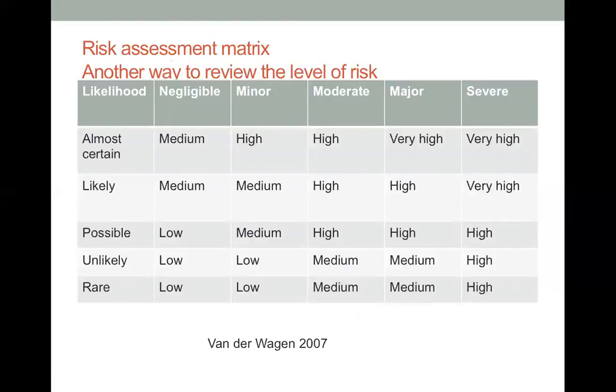And now this is showing us the same thing in terms of mapping risks. Another way to map the risk based on likelihood. Here, almost certain, likely, possible, unlikely, and rare. And the rest is basically about the impact from negligible into severe. So if the likelihood of one risk event is likely, so it sits in here, and the impact is actually moderate, then it sits in here, right? High. So the level of that risk would be quite high for us.